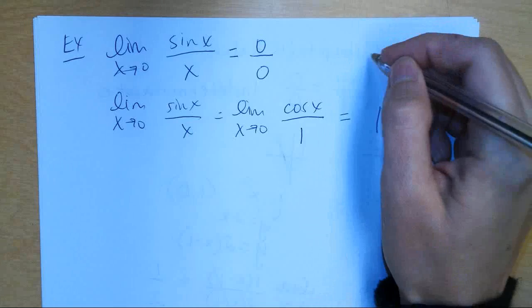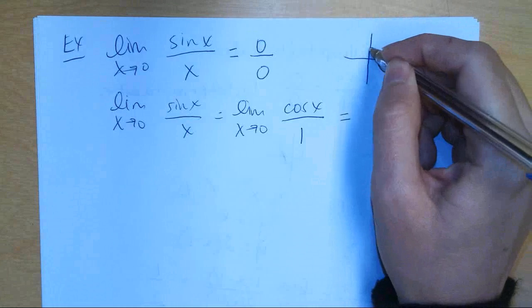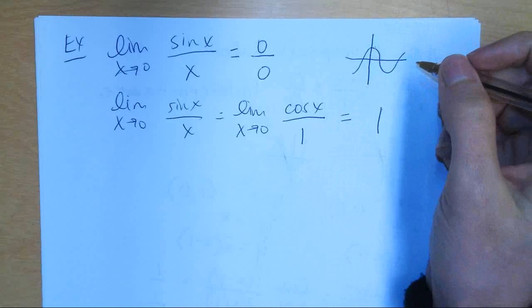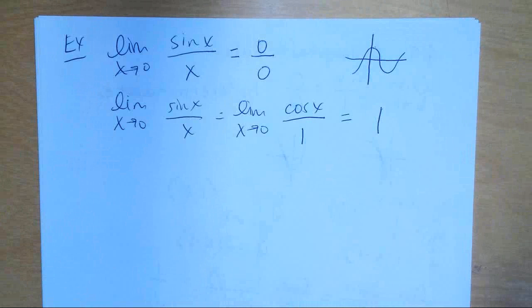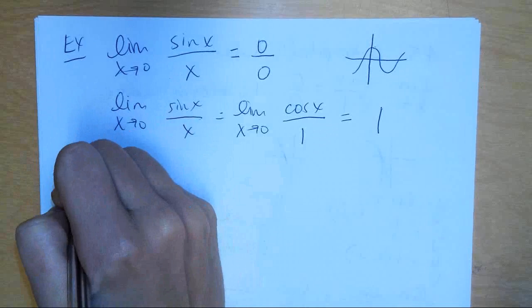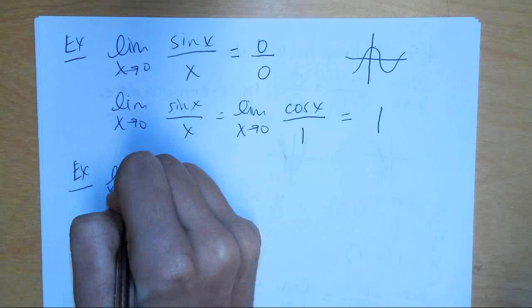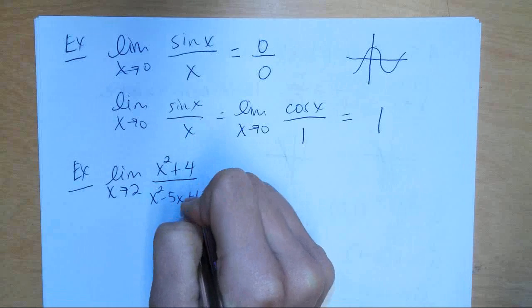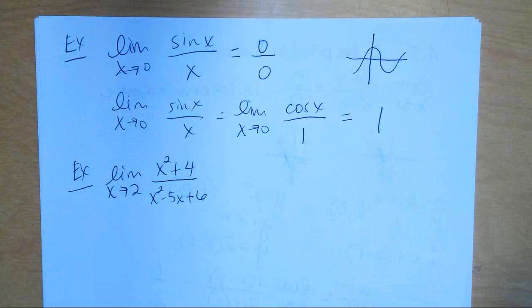Do y'all remember graphing cosine like a billion times in the summer? What is it at 0? Definitely 1. Wouldn't it have been nice to know this when we did limits? Although, we didn't know how to do derivatives back then. But then there's always a reason. There's always a reason why you can't know it early.